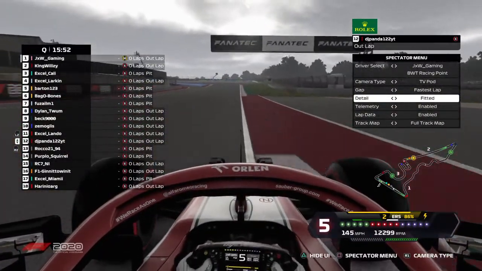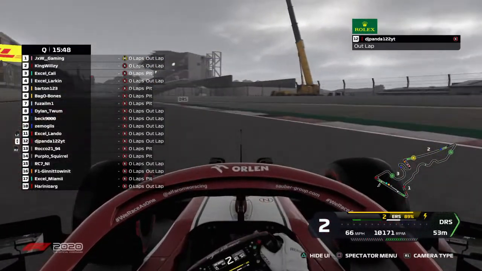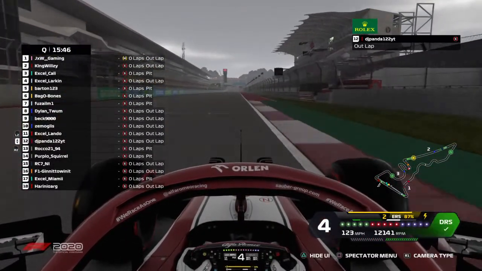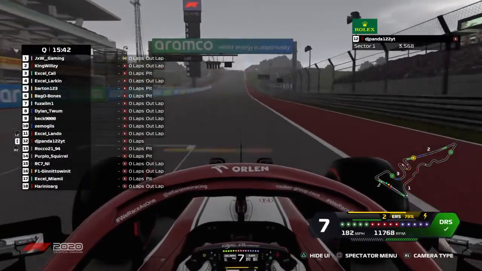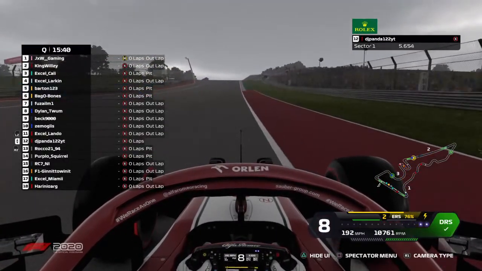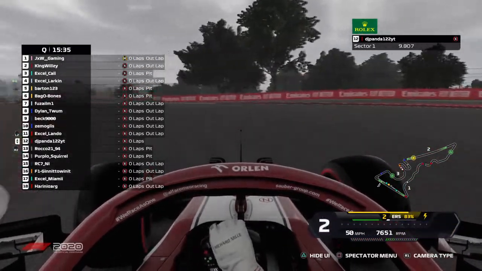Right now, JXW is out on track on the medium tire, so let's get on board with DJ Panda in the Alfa Romeo, exiting turn 20. Let's see what he can do on this flying lap, crossing the line, opening up that DRS, and putting that ERS into the hot lap mode. Going up the hill, the highest point on the circuit, braking into turn 1. You can use a little bit more track there, but he's opting not to do it.